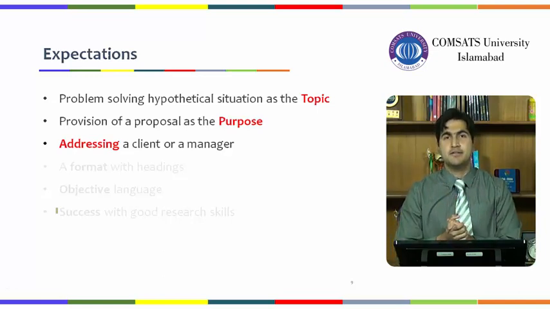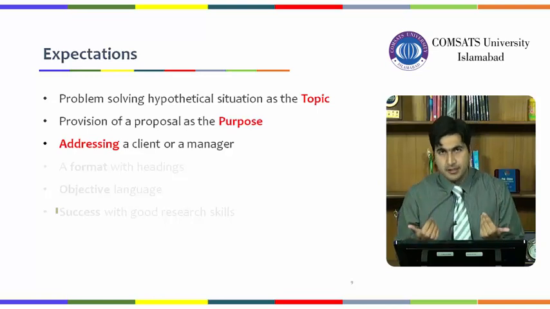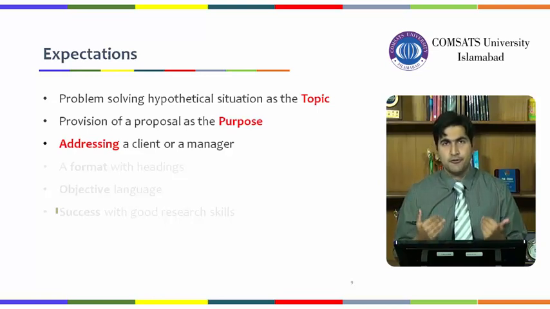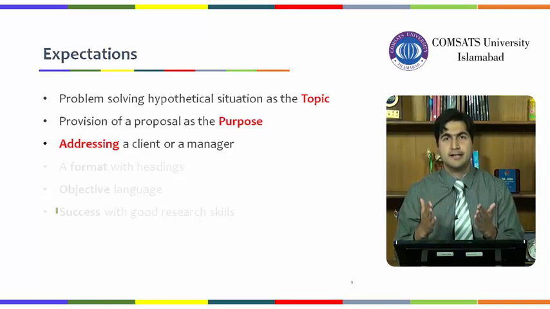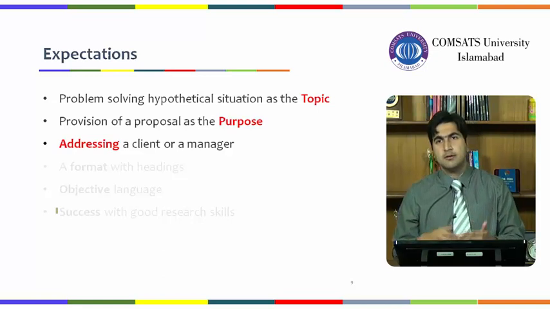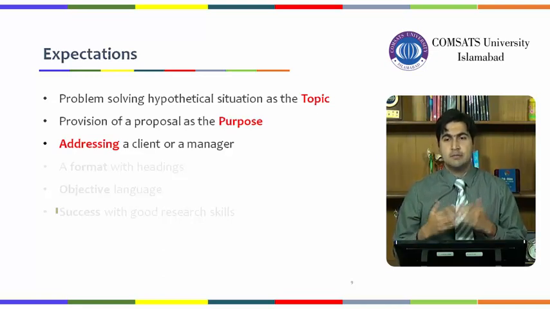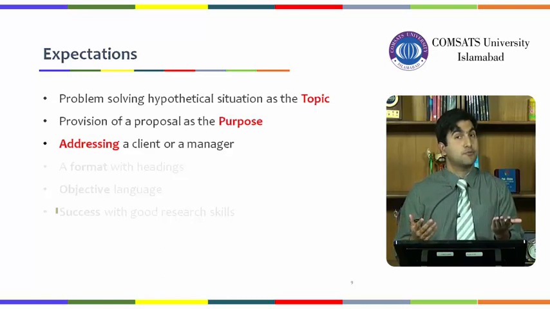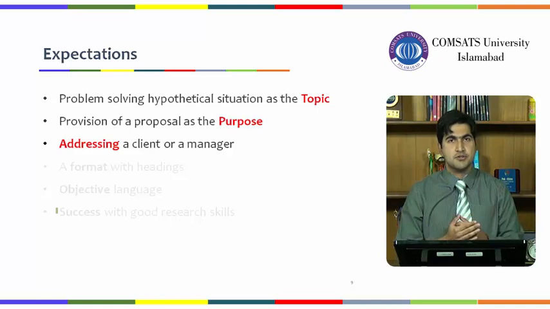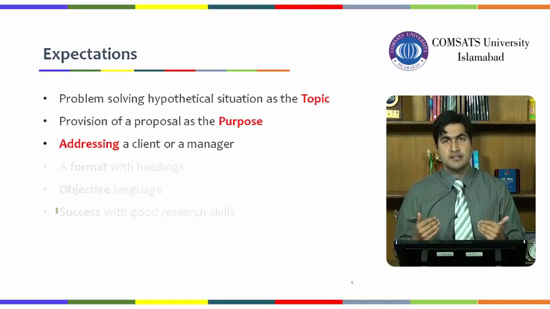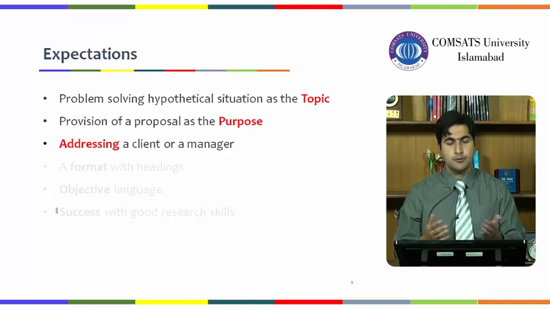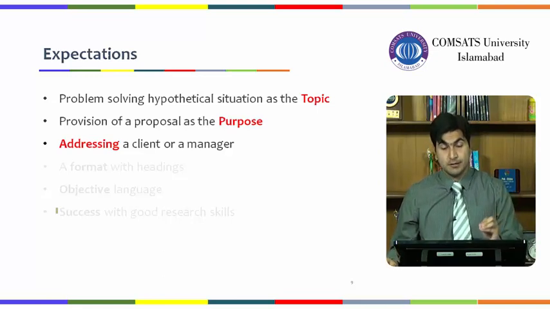Addressing a client or a manager. A report is not written for yourself. It is always addressed to another person, who is your direct addressee, your audience, your target audience. In some cases it can be your colleague, in some cases some of your subordinates, in certain cases and scenarios, your boss, and most probably your seniors, the administration. So for that, you basically structure a report, and to address them, if you have to communicate something to them, you basically write a report. So that is also expected to be there within a report.